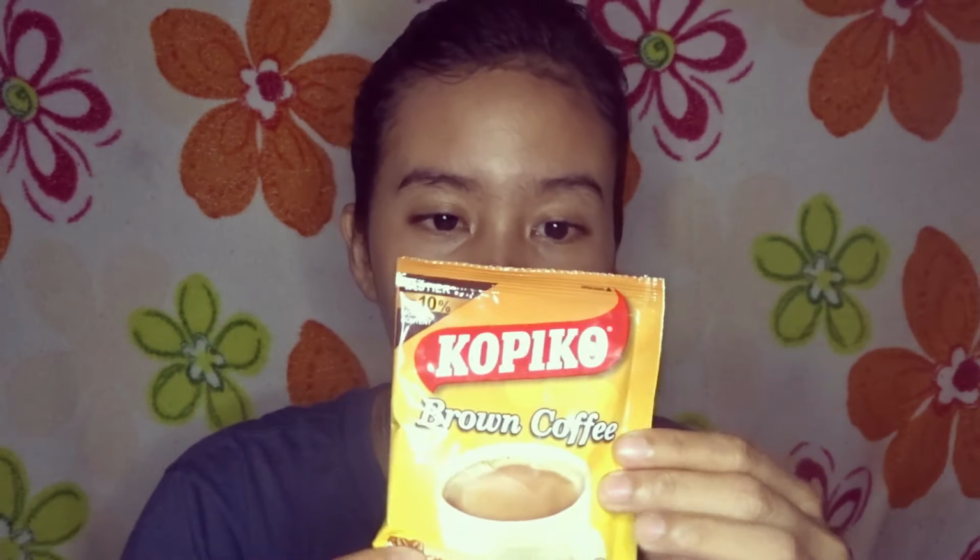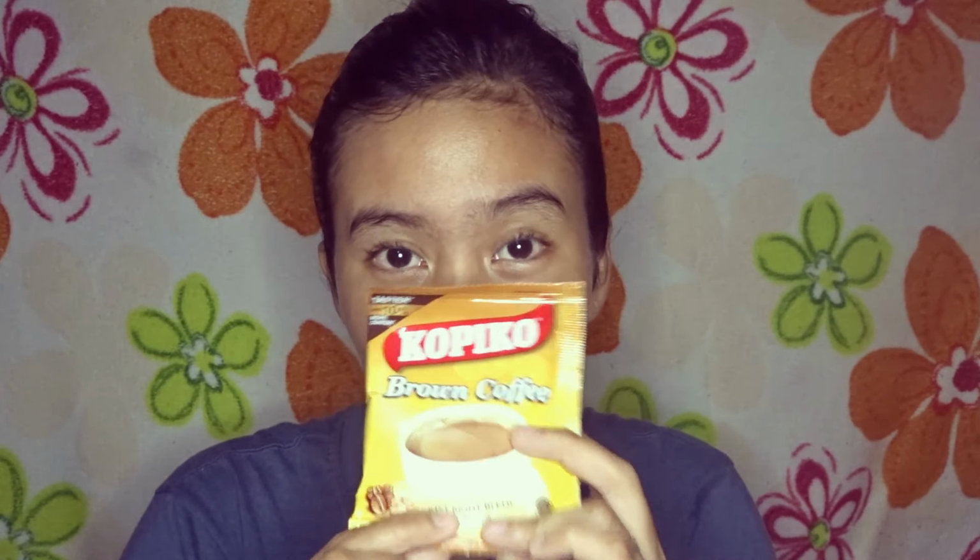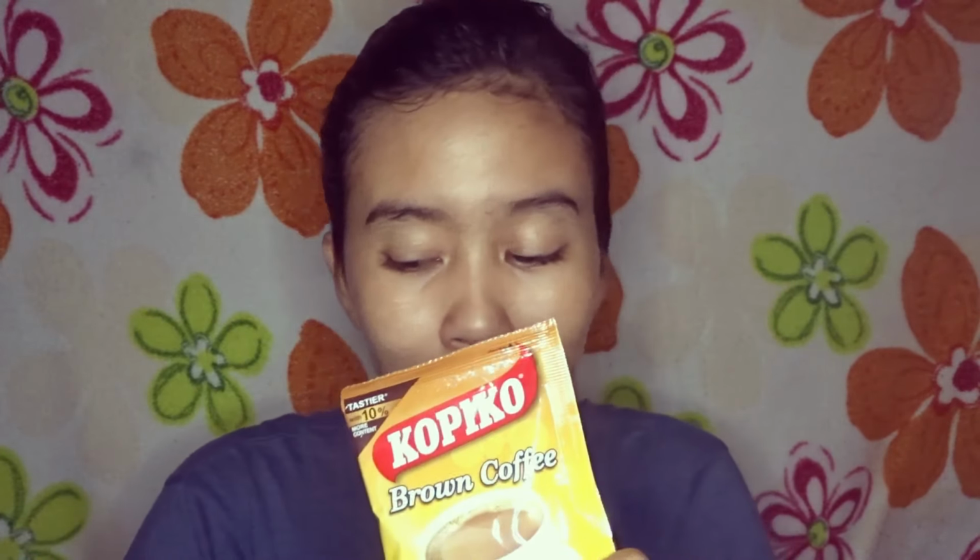So the materials needed for our coffee painting is first, most important, coffee. So I chose the Copico brown coffee. I think this is less sugar, just the right blend, but I prefer Copico black, but there's no available Copico black near our store here.